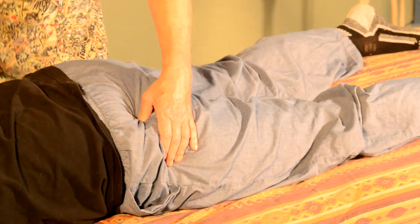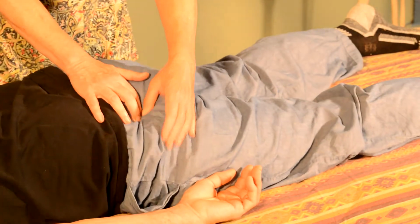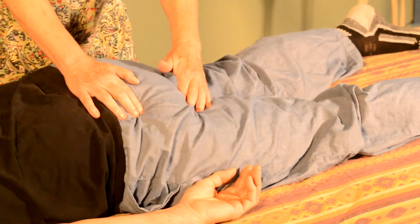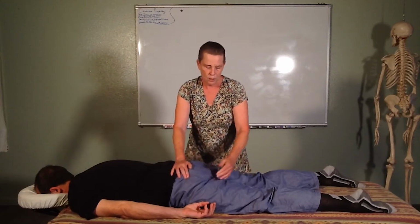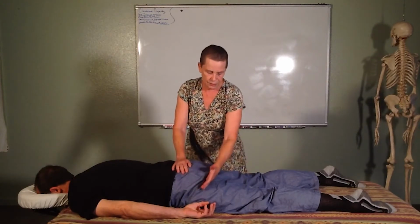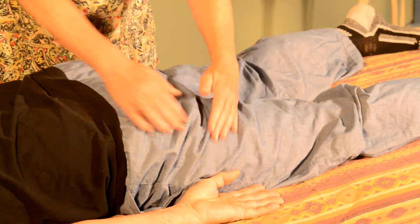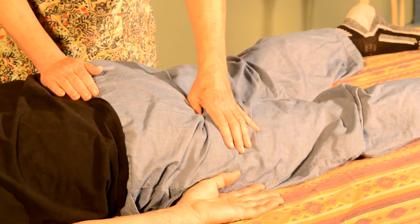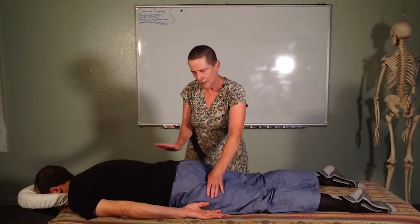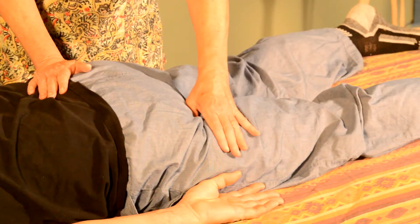So now I'm going to, can I bring your arm up? So now the next one is urinary bladder 36. So here's his transverse gluteal crease, the crease that goes this way. So I'm looking at his whole leg. I'm gonna go halfway in between for the point. And I vector a little bit slightly up, so it's right in the center. You can see my thumb kind of disappear.